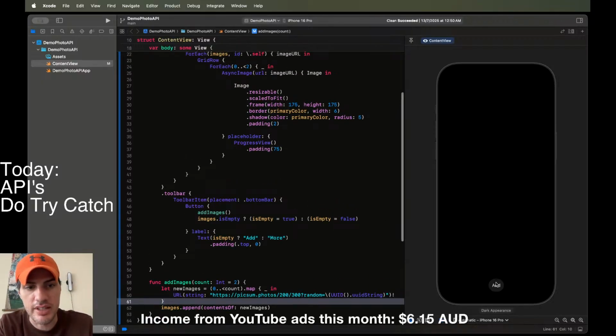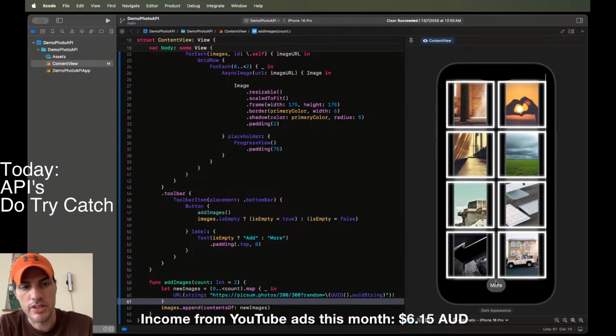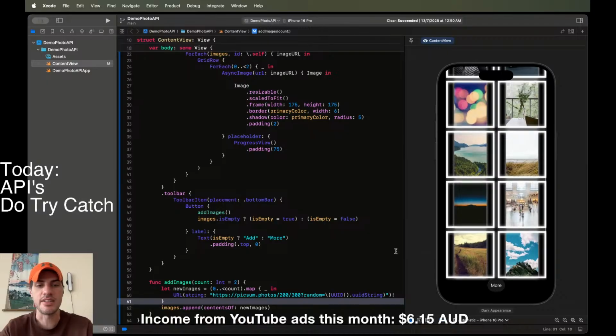And then I've just made this button you can add, and then it'll change to more, and it brings down a random one each time. And then you can scroll. You can add more. Scroll on it. More. Scroll on it. Crazy. It's so easy. Unbelievably easy in Swift.